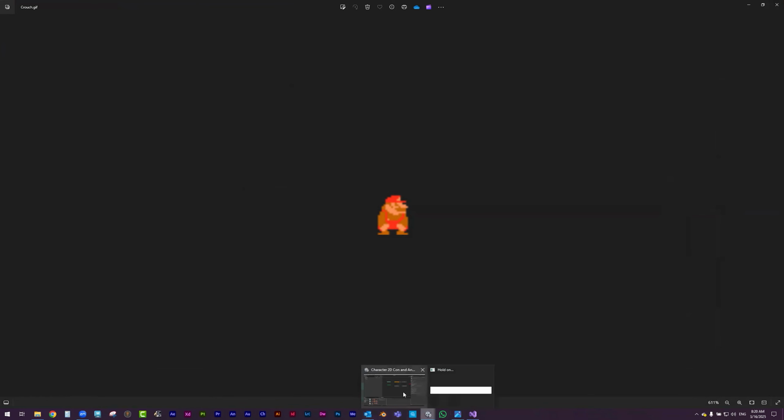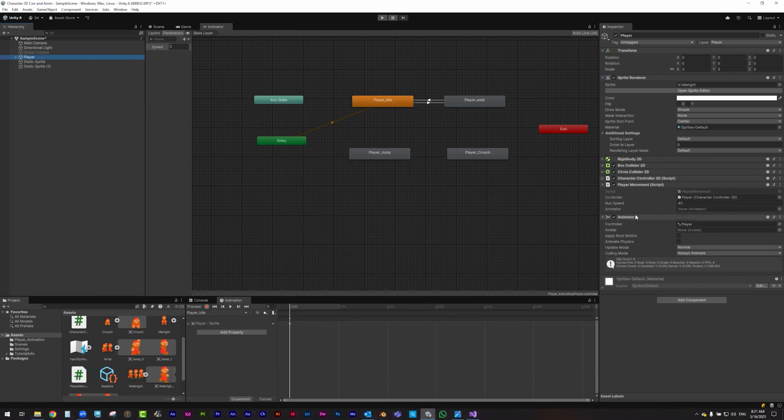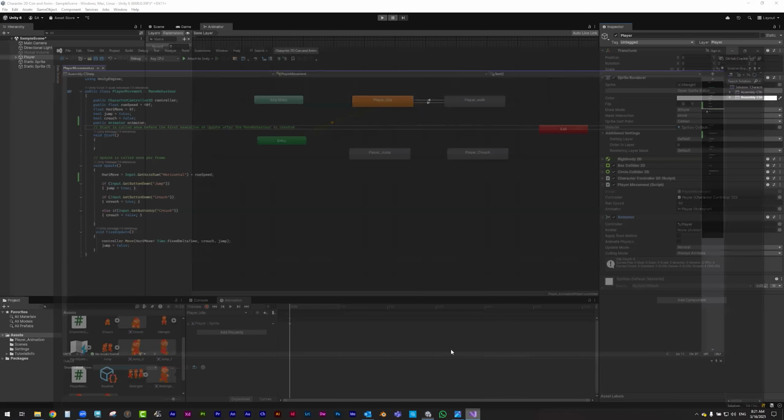And let us open Unity again. If I click on the player, here I have the player movement script. Inside it, you are going to see the animator. All we need to do is click here and drag the animator inside the variable. And now the animator is linked to this script. Now I can reach the variables or the parameters defined inside the animator.